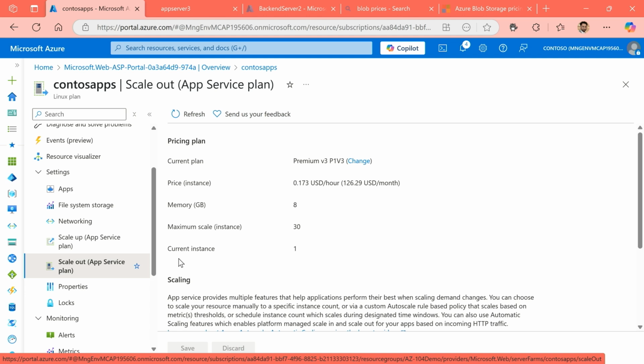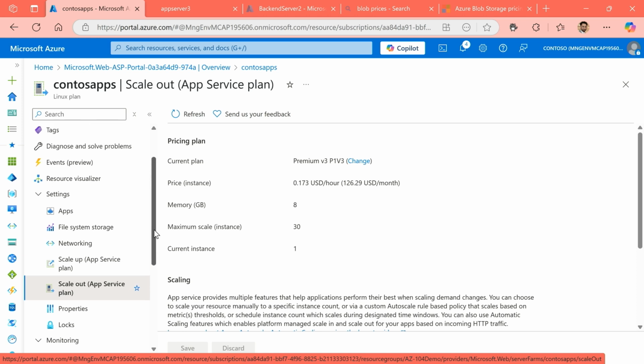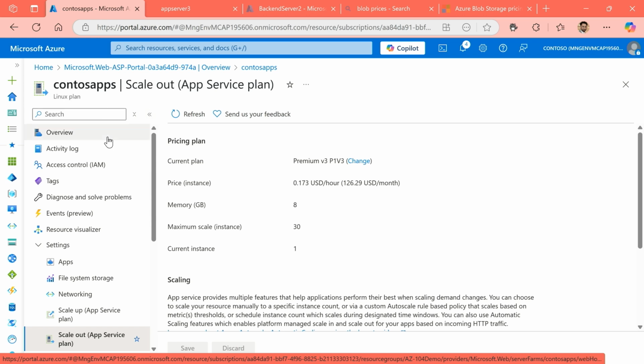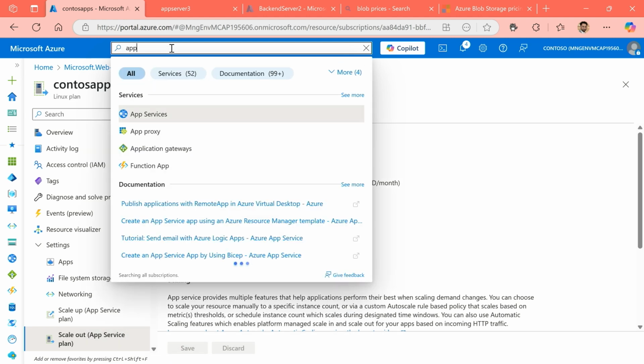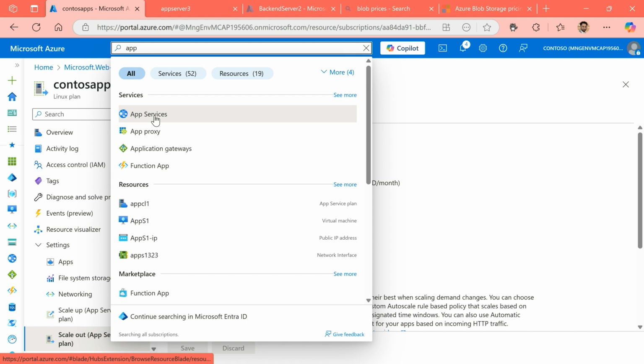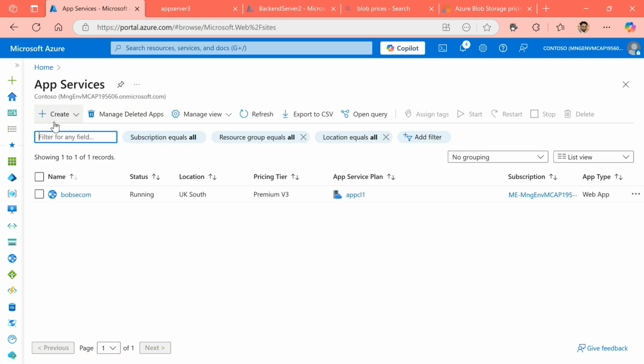As our app service plan is now created, let's move into the next part of the session, talking about how we can create an app and host it within this app service plan. Let's have a look at that on the portal. Now we're back in the portal, looking at the app service plan that we started off with. Let's start typing in app services as a solution to work with. Now I am going into app services and trying to create a new app service. And for this demo, we'll stick to web app.